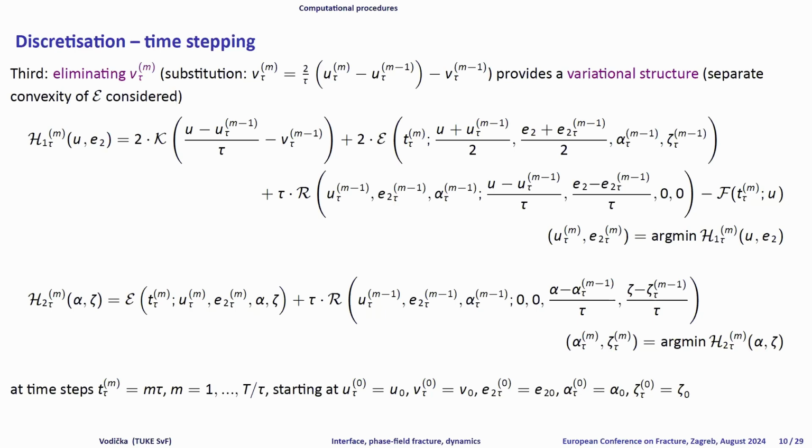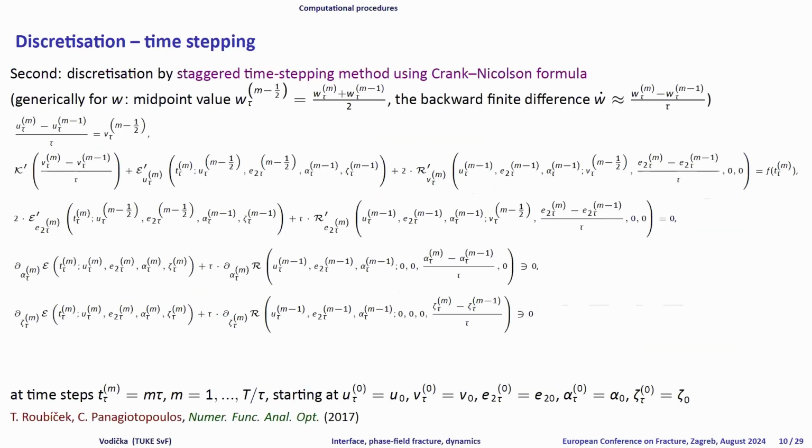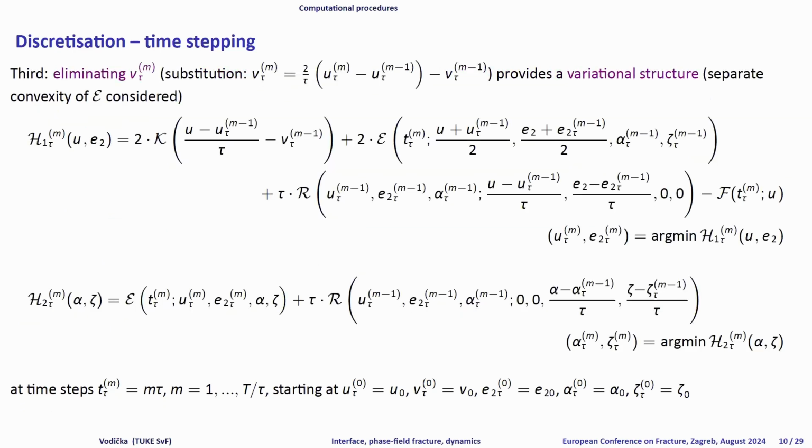We know that it is a stationary point, but according to other conditions, it may be shown that it's convex, so that's actually its minimum. Similarly, the last couple of relations provide, again under the assumptions that are made, that the solution is obtained as a minimum of this functional. So those two minimizations are made in the staggered scheme in each time step up to a predefined time range defined by capital T. Okay, the spatial discretization, I think, is clear.